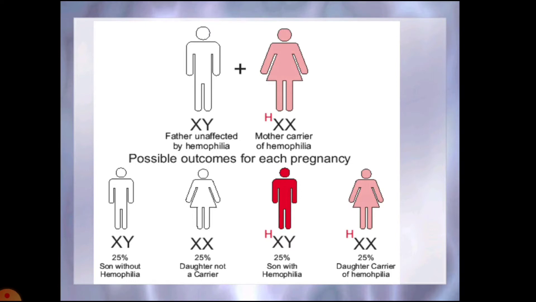A female becoming hemophilic is an extremely rare case because the mother of such a female has to be a carrier and the father should be a hemophiliac. Through family history and pedigree analysis, the inheritance of such a disease can be traced. Hemophilia needs a transfusion of blood or the transfer of the clotting factor — Factor VIII — which is absent. That factor in concentrated form is given frequently so that some betterment from the disease can be achieved. Hemophilia tends to run in families and appear in males; it has been studied in detail in the family of Queen Victoria, where a number of males died of hemophilia as their mothers were carriers.